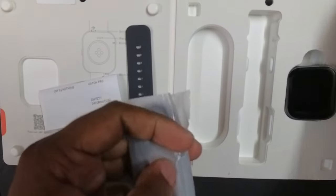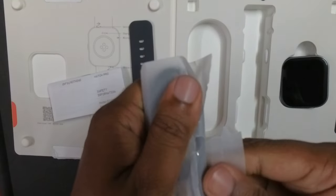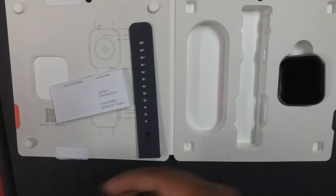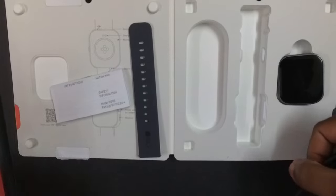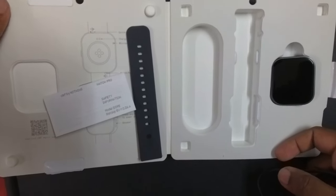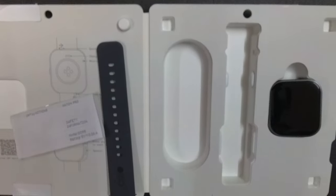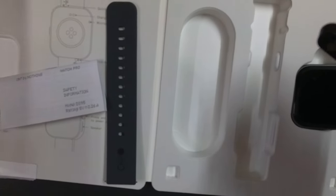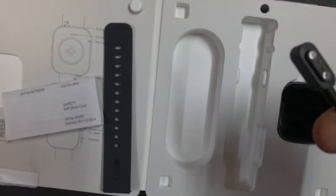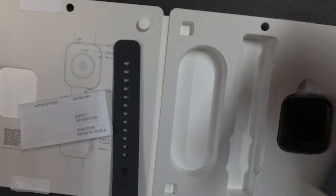A lot of these packaging things are eco-friendly — they have reduced the use of plastic as much as they can. But the most interesting thing is, even this part is fake — just bits of plastic here and there. And this is how it is supposed to charge — the magnetic charging pin.